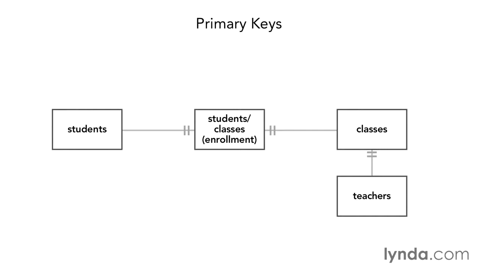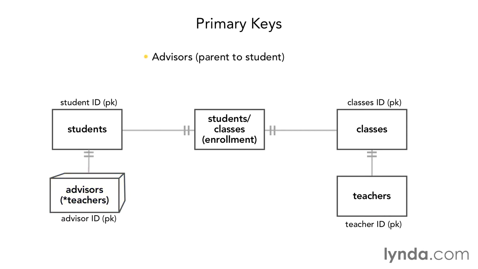We see the following tables acting as the one or the parent in our diagram. Students are a parent to student classes, so they'll need a primary key. And classes are also a parent to student classes, so they will also need a primary key. And teachers are a parent to classes, so teachers will also need a primary key field. Now, the advisor table is not actually its own table. It's an instance of the teachers table. For now, since we do not need an additional advisors table, we also don't need a separate advisor primary key field. Instead, we'll reuse the primary key field in the teacher table for that relationship.